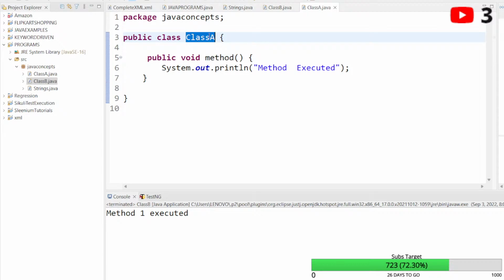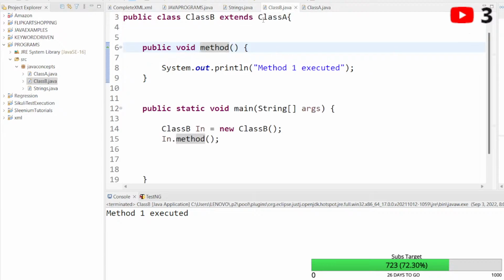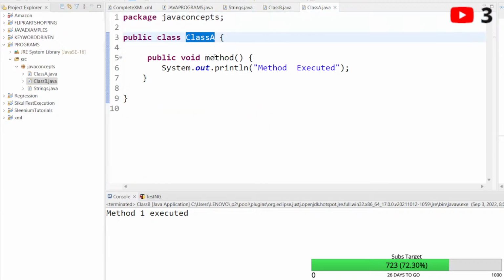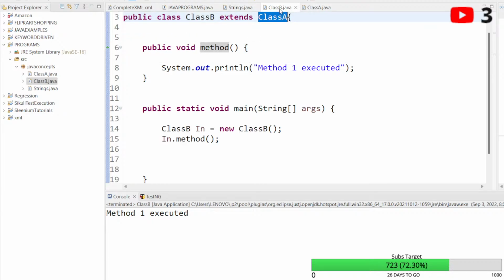Then I created one more class, a child class, extending class A. In class A we have a method and in class B we also have a method. If I execute this code now, it will print method 1 executed.